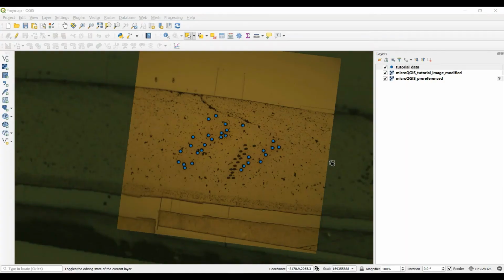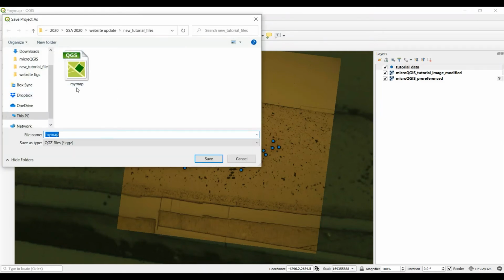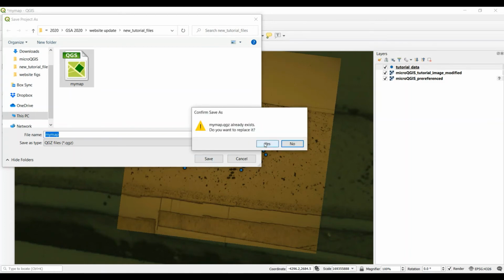Speaking of saving, now would be a good point in time to save the map that we have made. So we go to Project, Save As, and I've named this one My Map, but give it whatever name you want and save it in the same folder as the rest of your data. Now, if you were to lose this map, it wouldn't be the end of the world because all of the other parts of this file have been georeferenced. That is to say, they have their X and Y coordinates of the map in them. You just have to open up a new QGIS project, re-import all of that, and change how it displays. So essentially this just saves us a bit of time.